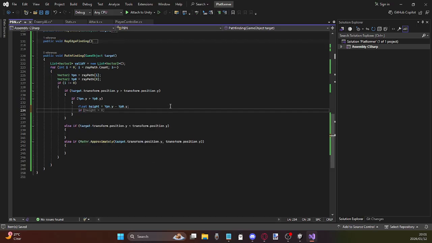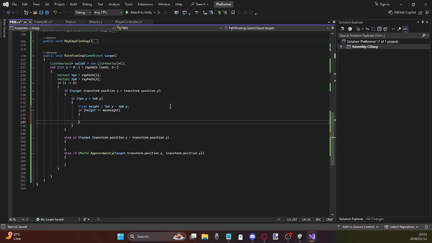So then we need to do another if statement. So if height is less or equal to max height, right?